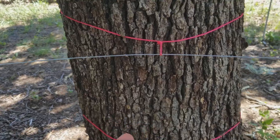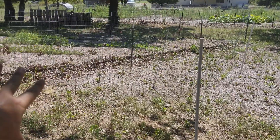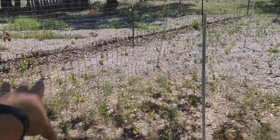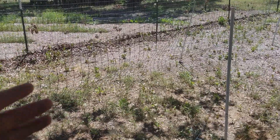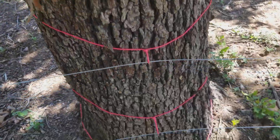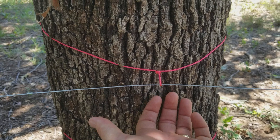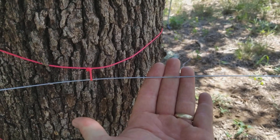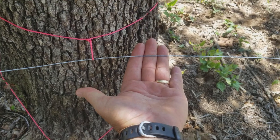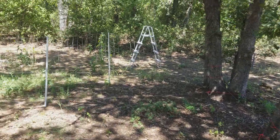I wasn't even going to turn on this electric netting — I was just going to have it there just in case. If the hogs did get shocked and bolted, at least the netting would keep them from getting out and having a jailbreak. That's why I have two different things. I thought maybe the string around the tree would be enough of an insulator, but I'm not feeling anything right now. I can feel a faint pulse but not enough to keep a pig out.